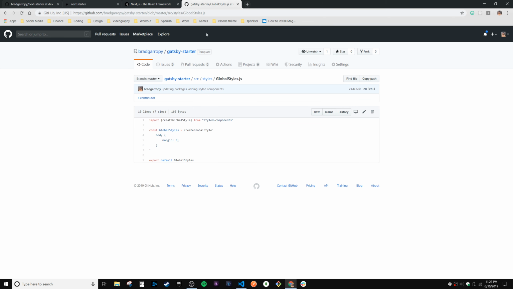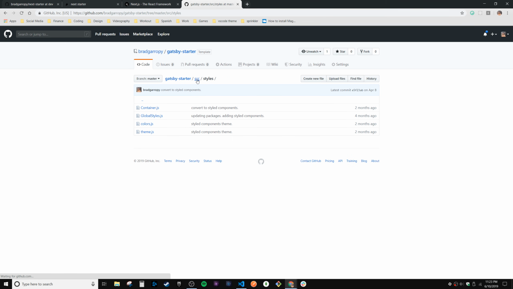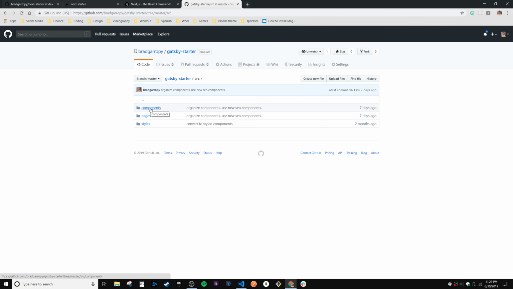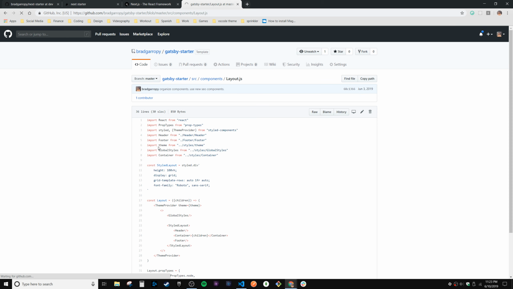And where do we put global styles? In layout, probably. Source components layout. Yeah, cool.